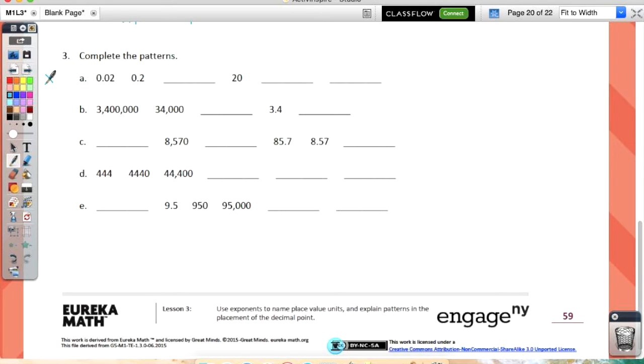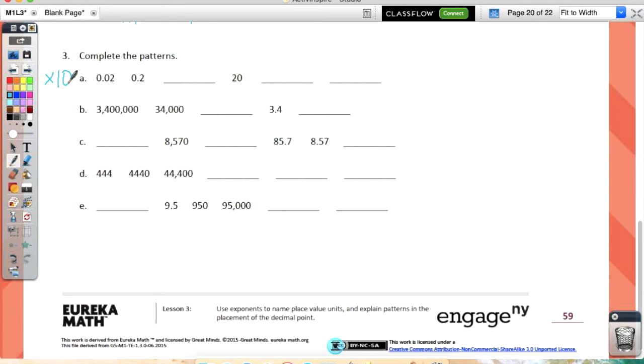Now I'm going to look at the first 2 numbers to decide. How much am I increasing by? This is all I have to do: figure out how many times they moved the decimal. 1. So what number is that when we only move once? 10. Okay, it's just a 10.